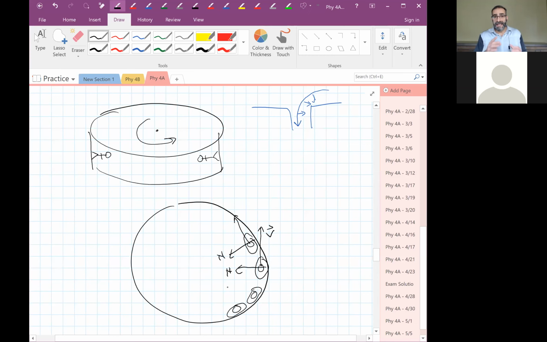If the wall wasn't there, you would have gone in a straight line. But the inertia of your body wants to go in a straight line. The wall gets in the way and pushes in on you, and you feel as though you're getting pressed out into the wall. But that's not really what's happening. Somebody outside looking in just sees the wall pushing in on you, keeping you moving in a circular path. So centripetal force and acceleration, that's the inward one, that's real.